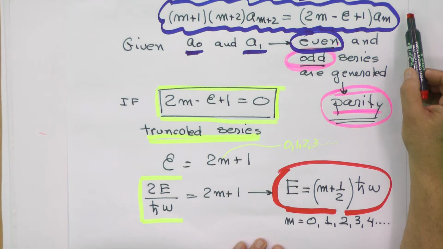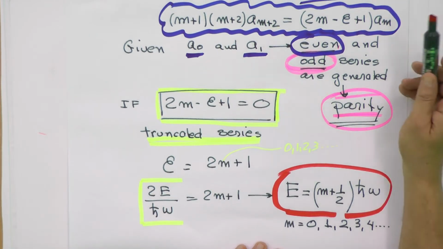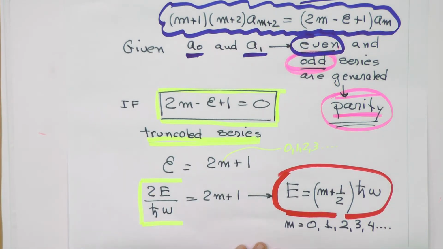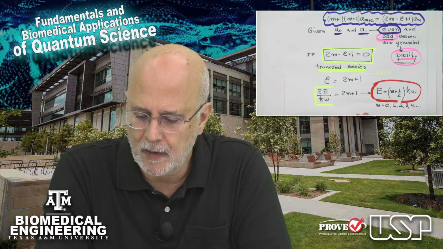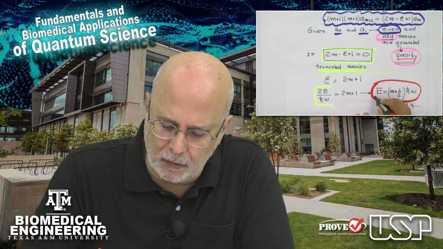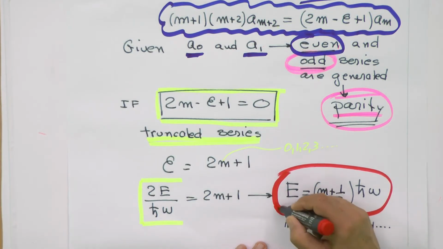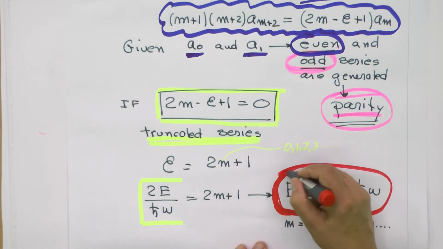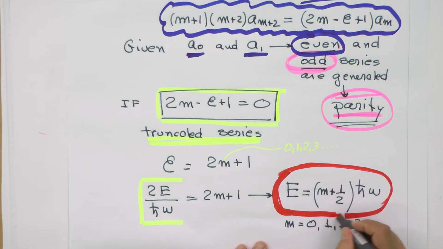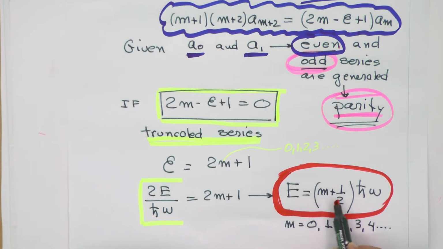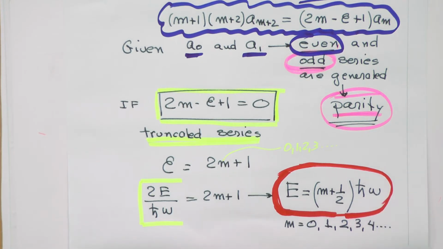because otherwise this may be an infinite series, and an infinite series may compete with the Gaussian term, and the wave function may not be 0 there. And then I got here that, depending on the values of the energy, this series will have different solutions, polynomials of different orders, and this energy is m plus a half, times h bar omega, with m equal to 0, 1, 2, 3, and so on.